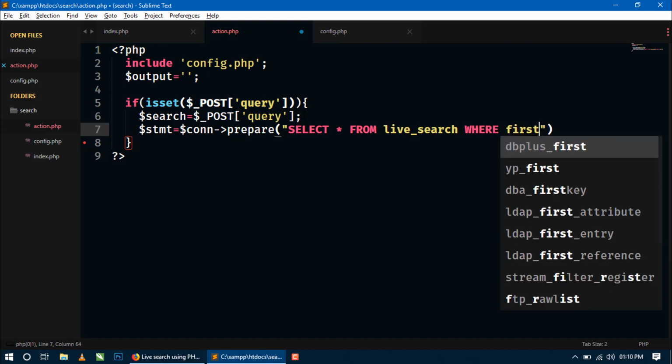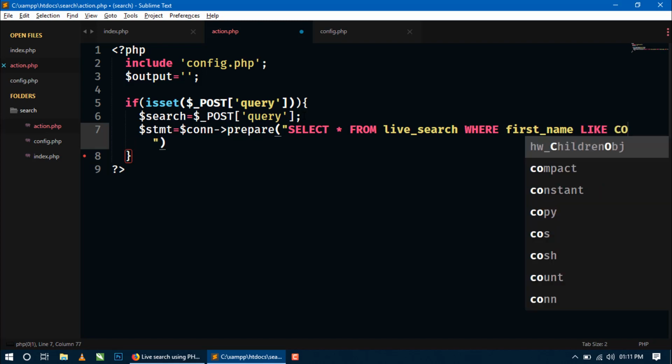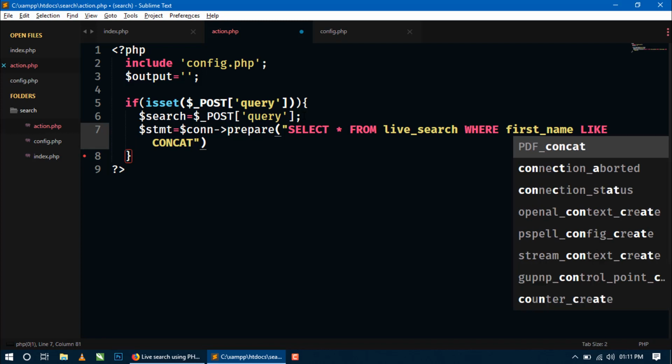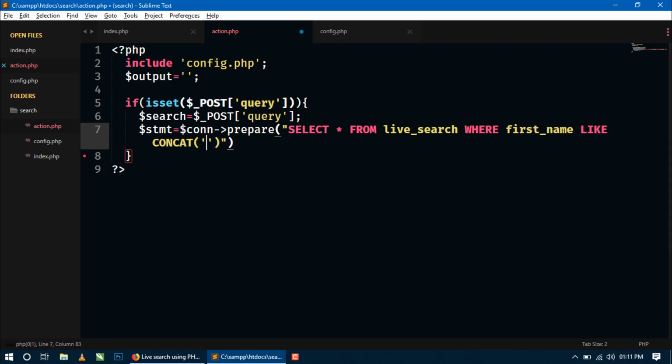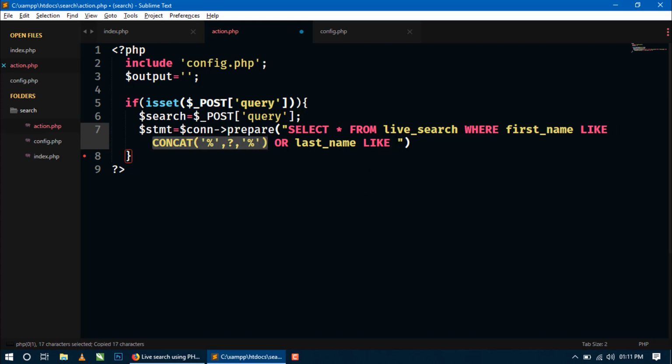So for first name we will write first name like, and we will use a MySQL function concat, and here we will use percentage and then comma, then question mark is our placeholder, then again percentage, and we will use OR operator, and for last name we will write last name like, and this same thing, so just copy the same thing and paste here.